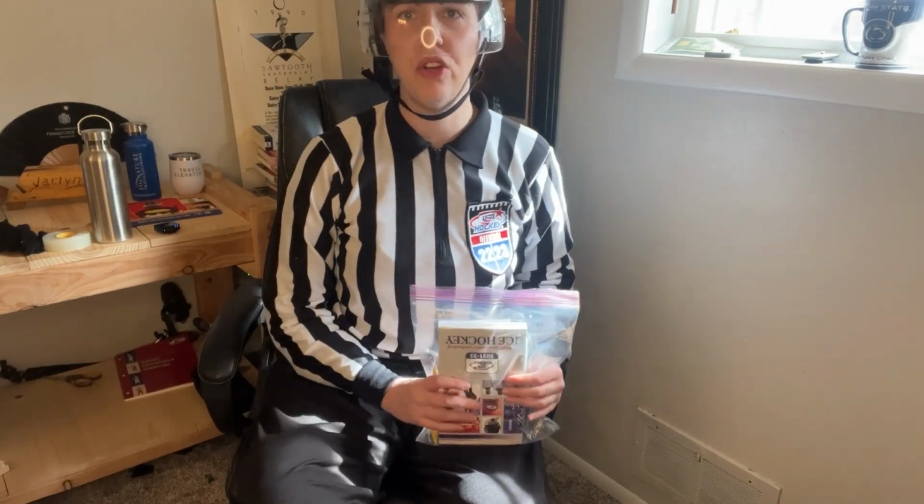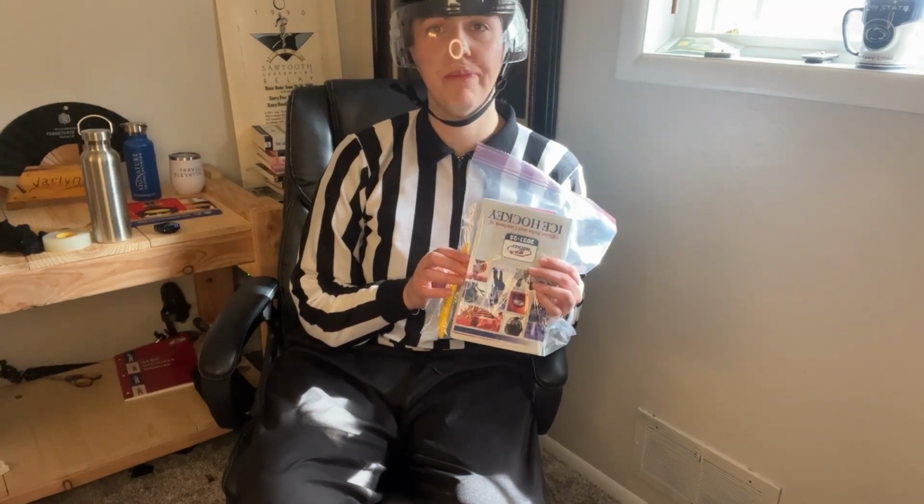And then I have a notebook and a pen. You actually will want to keep one in your pocket, just a little one, just in case something happens and you need to keep notes. But then also your USA Hockey guidebook as well.